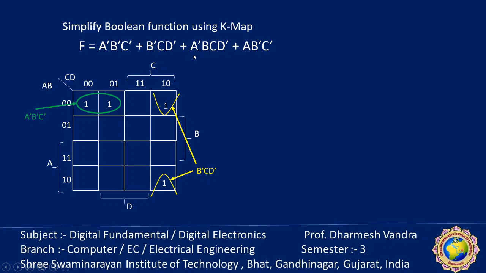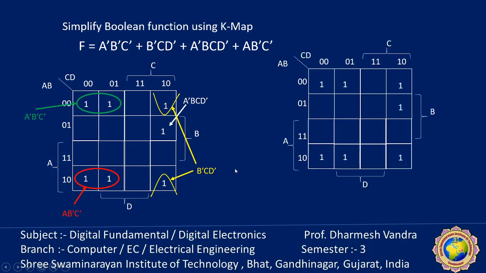A dash B C D dash, all literals are there, so that means one cell is that. A dash is 0, this for two rows, B 1, so 0 1 this row, C, so only two minterms are there, and D dash, so that means these minterms are there. A dash B C dash. A B dash C. Similarly, A B dash C is the 1 0 and 0. So this will become there. So finally we got 1 2 3 4 5 6 7, 7 minterms are there.